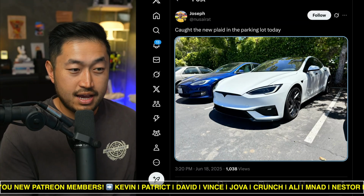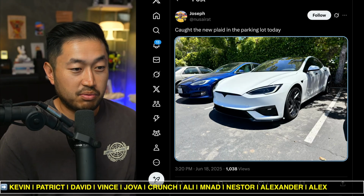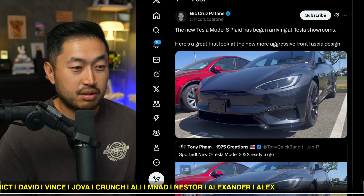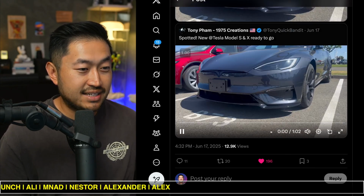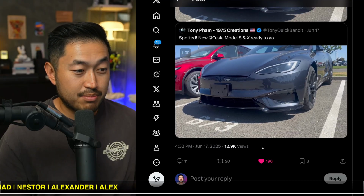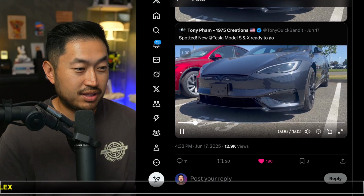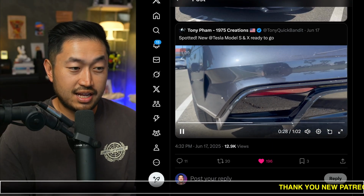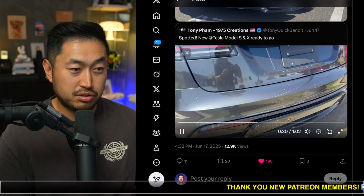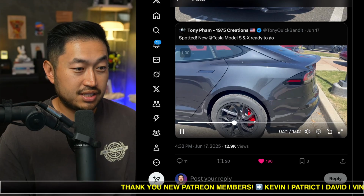Here's a Model S with some black bits down here at the bottom, and it actually kind of looks good in this aspect. We've got these new wheels put on the Model S as well. But shout out to our friend Tony for finding a Model S in person, and not only a Model S, a Model X as well. So let's see what he had to say with a quick walk around of the Model S. You can see that there are differences not as shown in some of the pictures. Like that vent right there on the side is a very, very interesting difference.